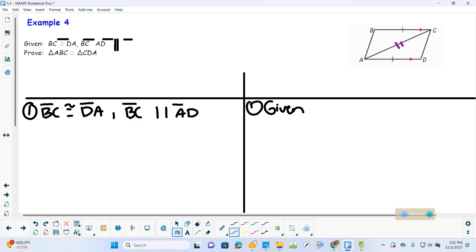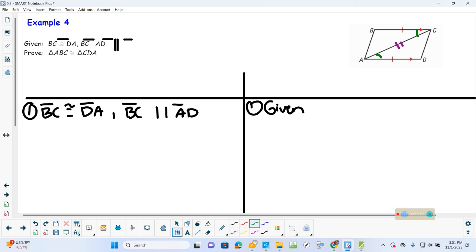So there's my second set of sides, and then of course, I'm going to mark these angles congruent, and we're going to talk about the why. Why are those green angles congruent? What special name do they have? Alternate interior. So I'm looking at my triangles. Side, angle, side. Side, angle, side. We've got it all. We just have to write it out.